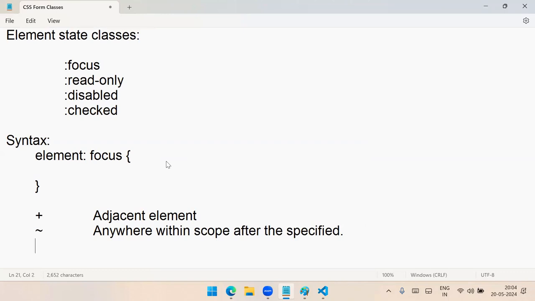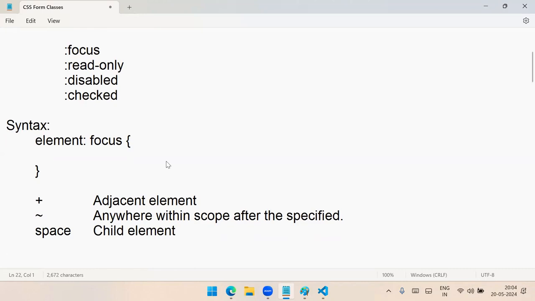What is space? Blank space. What is space? Space is child. Child element means inside. For example, I wrote nav space div. What does it mean? Div inside nav.